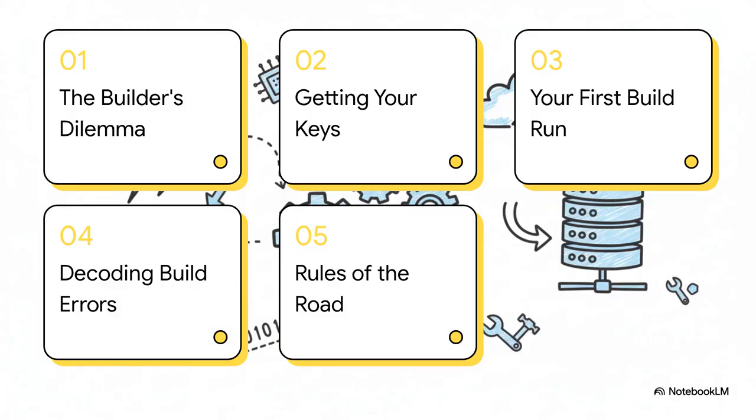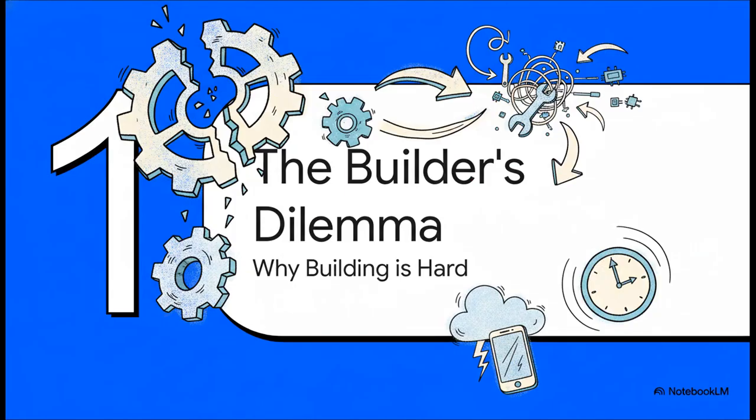Okay, so here's our game plan. First, we're going to talk about the big problem that Crave.io solves. Then I'll walk you through getting your account and your keys all set up. After that, it's the fun part. We'll fire off your first build. We'll even cover what to do when things go wrong, because they will. And we'll wrap up with some simple rules of the road to make sure you're using this awesome service the right way.